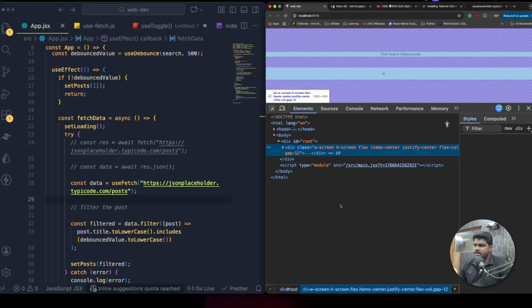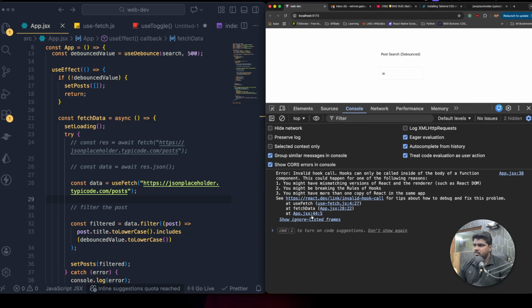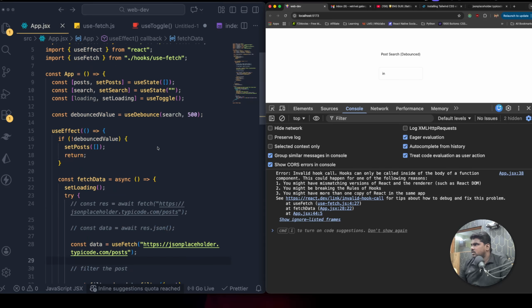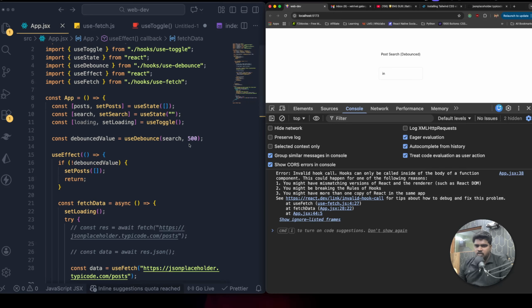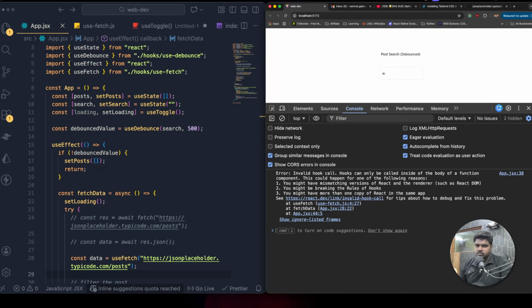Maybe we are getting an error. In the console, it's saying invalid hook call. Hooks can be called only inside the body of a function component.